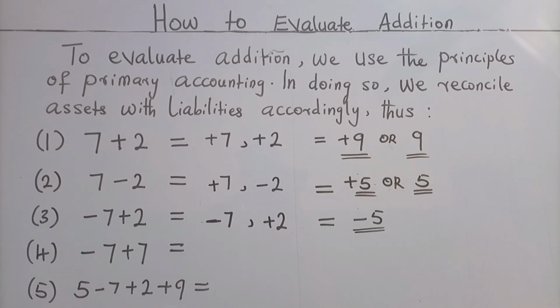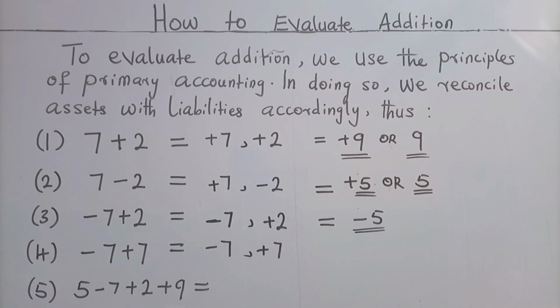And if you can, then let's solve them together. What are they? Minus 7 plus 7. Okay. Let us write the next line of action here. And there we go. It is minus 7, comma, plus 7. And what does that mean? I'm owing 7. I have 7. What I'm owing is equal to what I have.